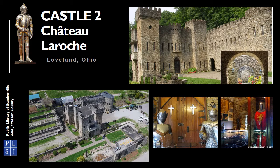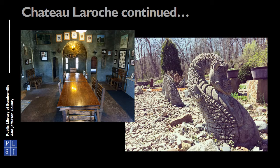Chateau La Roche is one of the top castles to visit in the United States. It resembles the ancient European castles and dates back to 1929 when Harry D. Andrews launched his construction. Andrews was a Boy Scout leader, and when he died he left the castle to his Boy Scout troop, known as the Knights of the Golden Trail. These Boy Scouts continued to upgrade, renovate, and keep the castle open to the public as a museum. This site was Andrews' visionary concept of how life should be — for him, the castle represented the high ideals of medieval chivalry. You can visit to see the historic weaponry, learn about its history, have a picnic on the shaded grounds, and experience its haunted past.